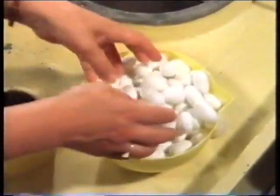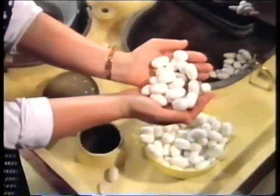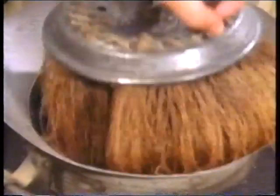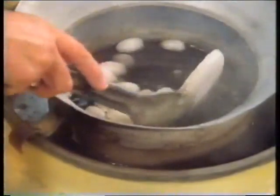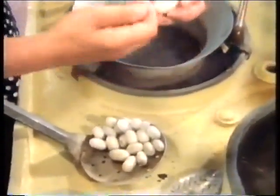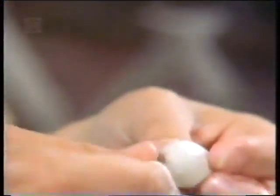To see what happens next, we can come back to England to Lullingstone Silk Farm in Dorset. There they maintain the only surviving reeling machine in Britain to demonstrate how the cocoons are unwound. First, they're brushed in boiling water. The boiling kills the pupa inside the cocoon. The brushing pulls free the last layers of floss and releases the end of the single filament that forms the bulk of the cocoon. Of course, a few selected cocoons are left to develop to provide next season's eggs.